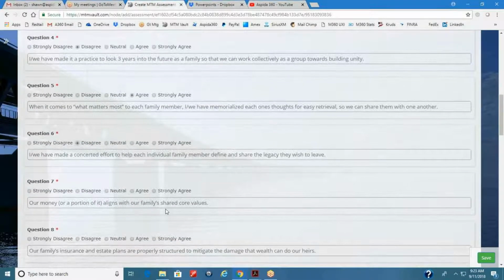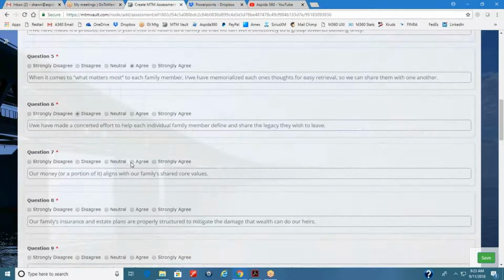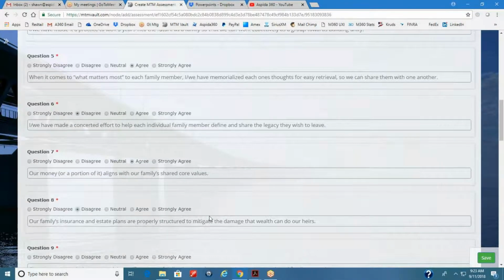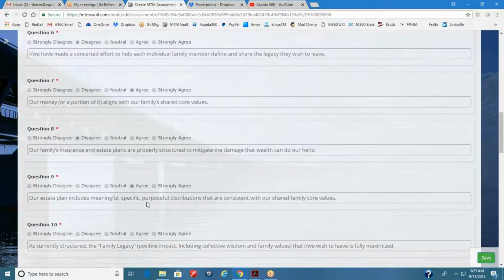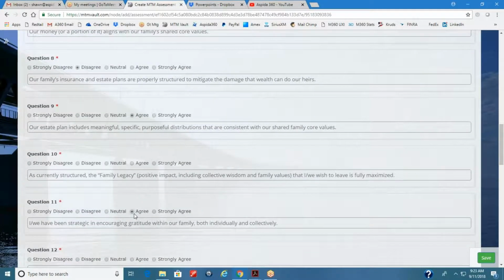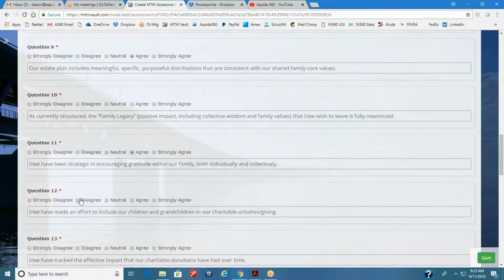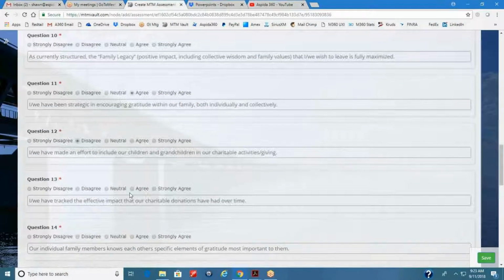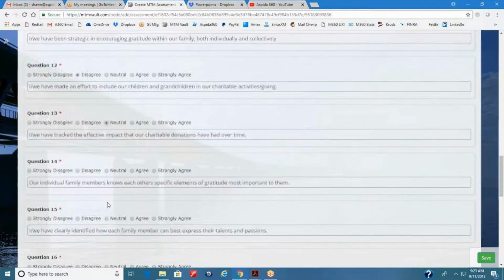I'm going to move slowly. You can pause at any time to read any of the statements. And again, certainly you can go in and complete this for yourself with a fictitious name or however you deem appropriate. So we're going to go through all 20 questions, and we're going to just click here so that we can get to the assessments and learn how to read those.